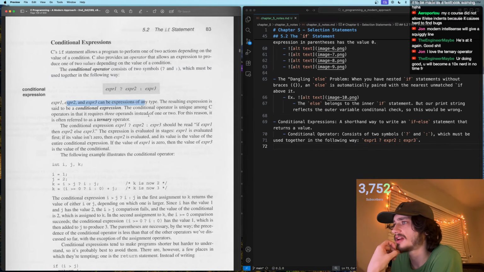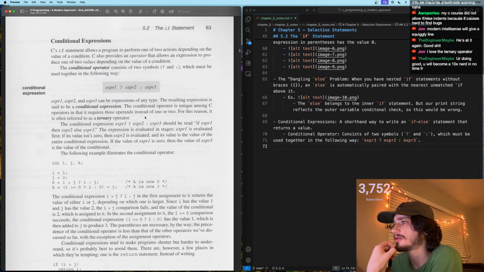Can be expressions of any type, is unique to C, it's three operands, for this reason it's referred to as a ternary operator. Requires three operands instead of one or two.